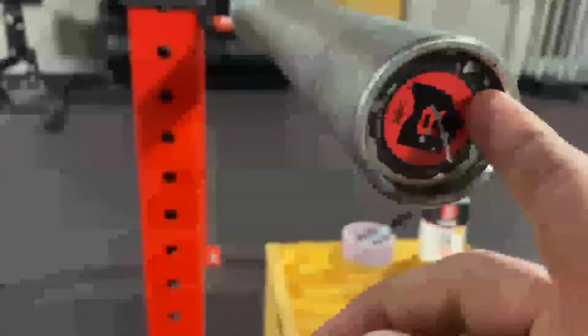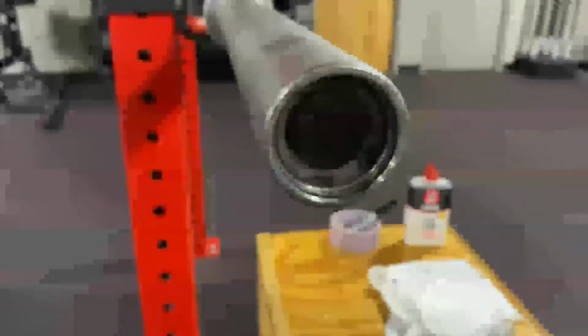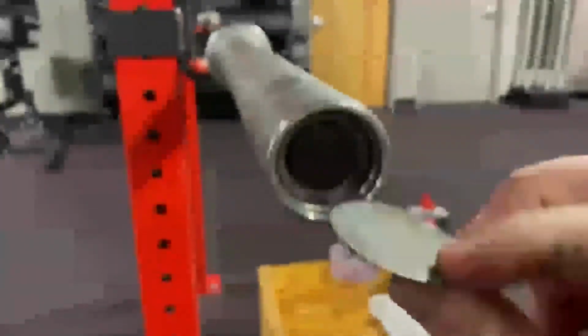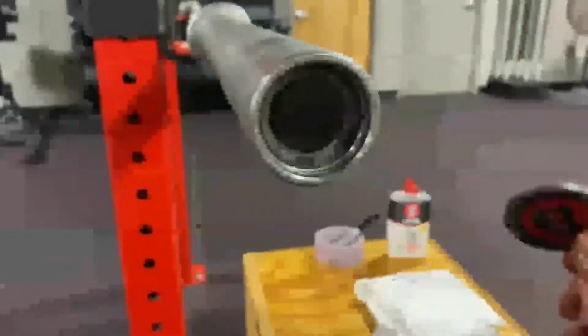This bar is only about a year old, so Rogue needs to fix how easily that chips. Be right back. All right, so I got that out. I just had to wiggle its end a little bit like that, and it kind of fell into my hand. So that's the end cap. It just covers up the inside.